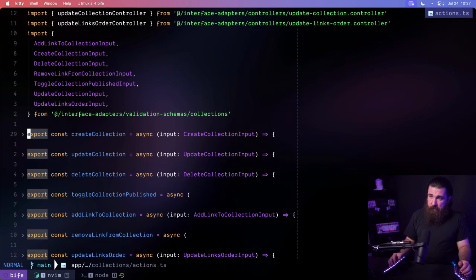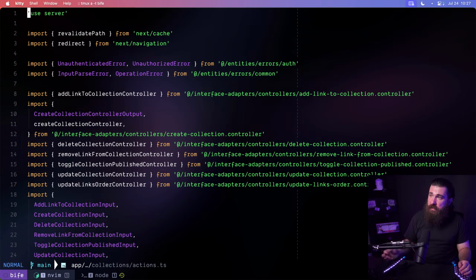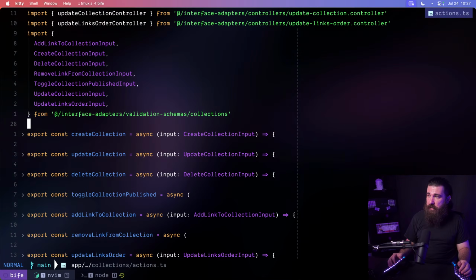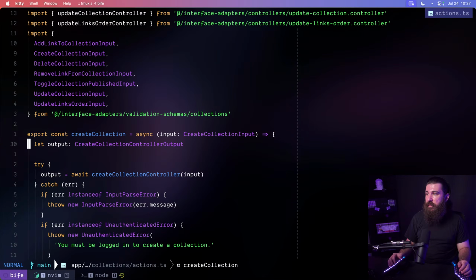And what I did in those extra steps is first check for authentication, and then check if the input is valid using Zod. ZSA is like Zod server actions, right? But I am using Zod anyways. I'm still using Zod. I just don't need ZSA, because I moved all of those checks, the input validation check and the authentication check, into the controllers and use cases, because those are the responsibilities of controllers and use cases, right?